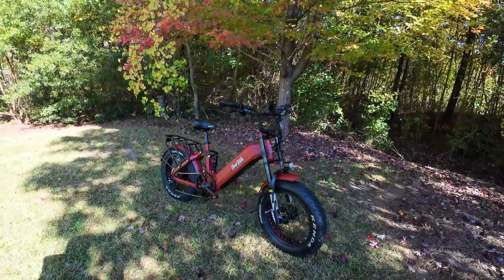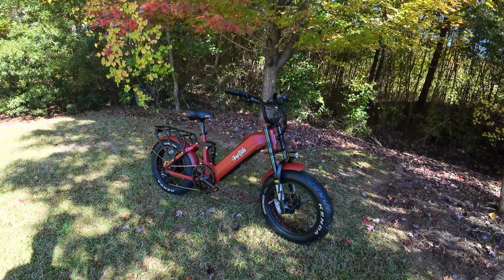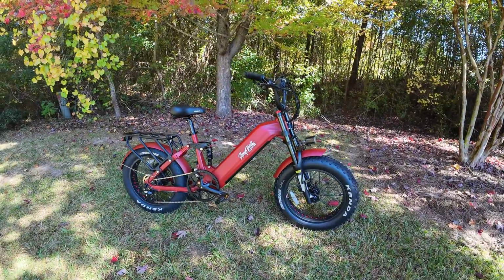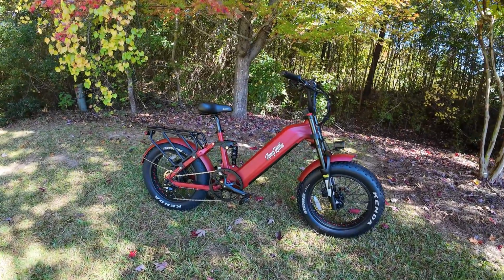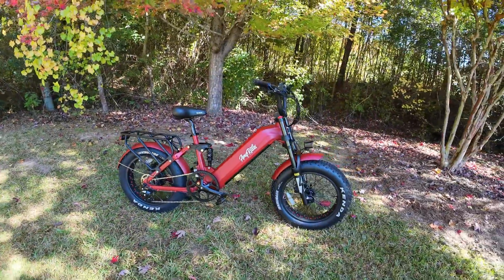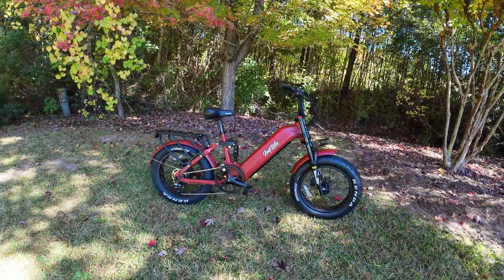Let's go over some likes, some dislikes about the Apex. So my likes would be, obviously, speed, power, acceleration. It's got lots of that. The suspension was great. It's a very squishy, soft suspension. You can adjust it. I was able to get the forks and the rear suspension adjusted to my liking.